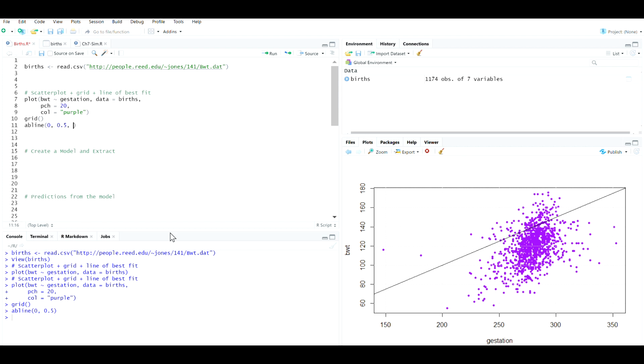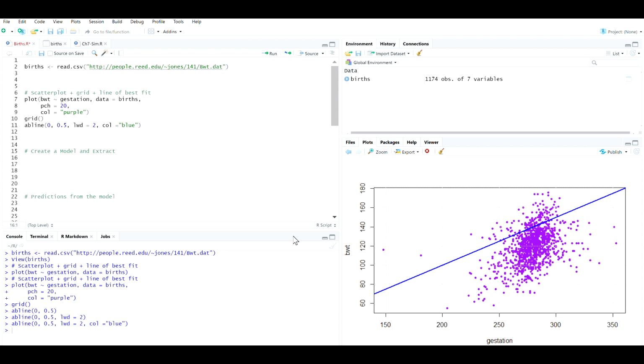You can also change the line width with lwd. I think the default there is 1. So if I do 2, it should get a little bit thicker there. And you can also change the color as well. So I think we can do color equals, and we'll just say blue, because if I do too bright, it won't really show up very well. Okay. There is also an option, once I create a model, like a linear model, I can actually plug the model name into this abline. So I'll come back to that once we have a model here.